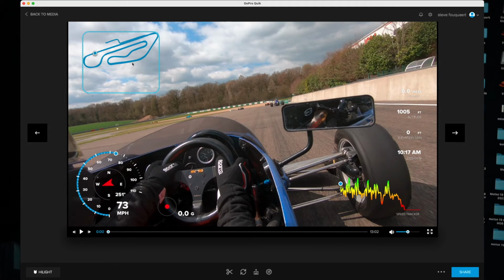On the screen we now have the track layout. This is the result of the GPS data inside your GoPro, and everybody sees immediately that this is Mété. The dot is where I am on the track. At the same time I have a speed tracker, and you can see how I've been driving along, and the blue spot again matches up to the blue spot there. And then you can see what my speed was.